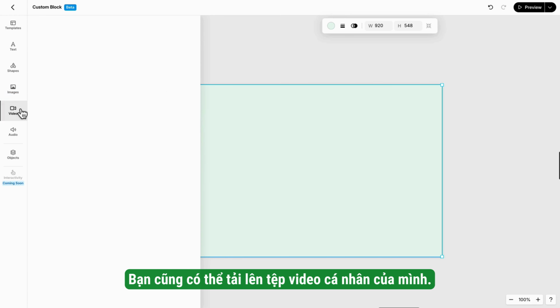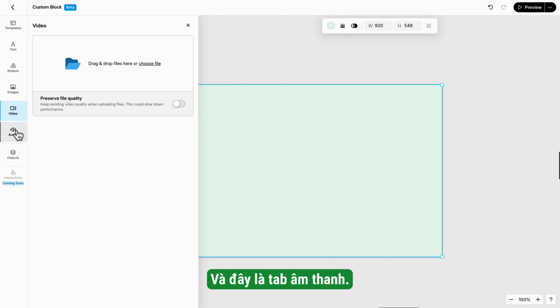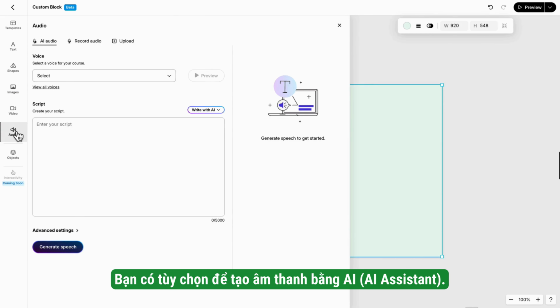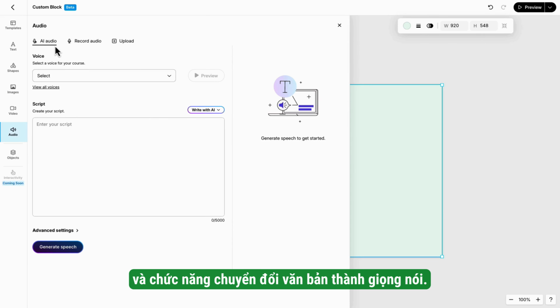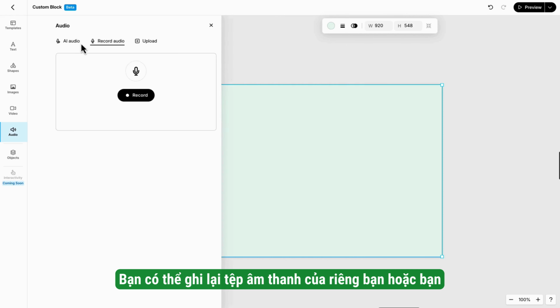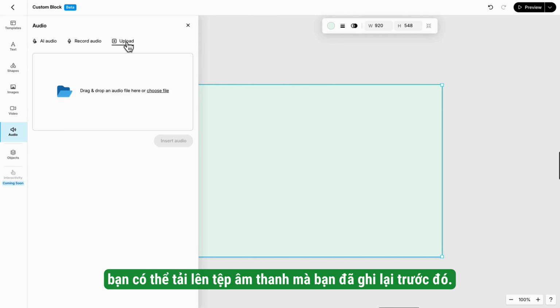You can also upload your own video file, and here from the audio tab, you have the option to generate audio using AI Assistant and that text-to-speech feature. You can record your own audio file, or you can upload an audio file that you have pre-recorded.